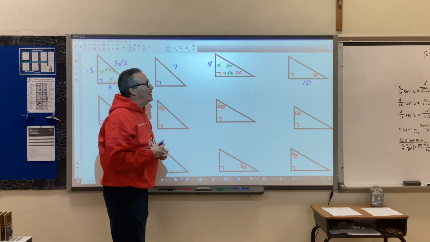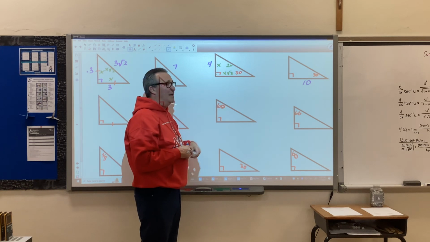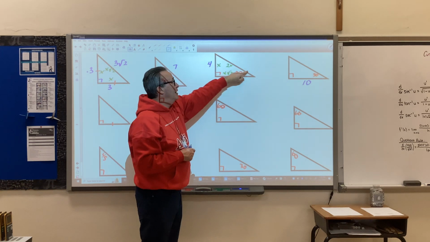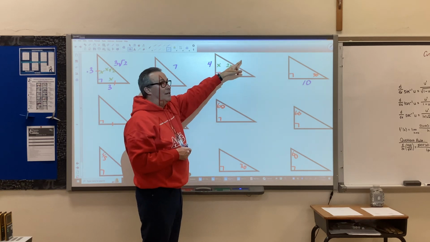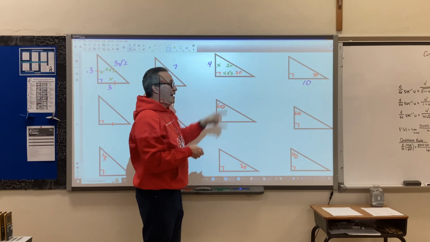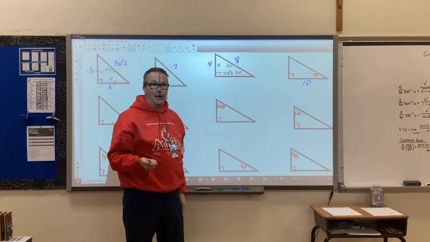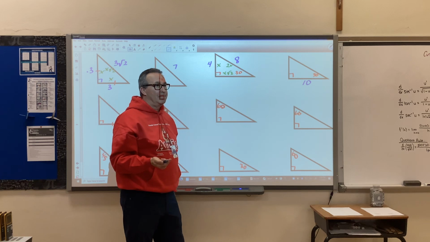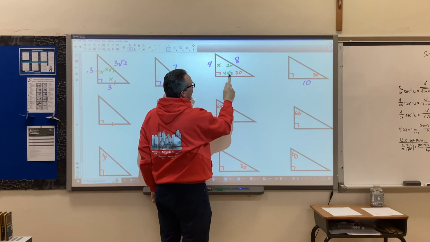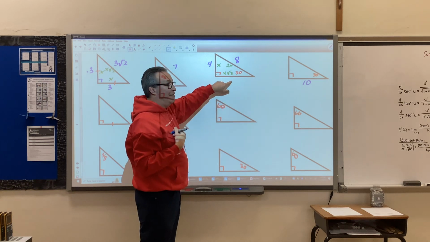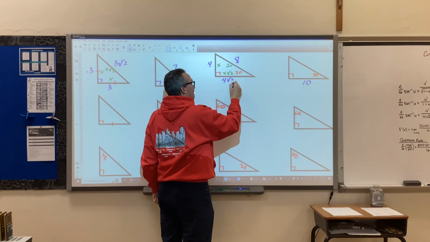30, 60, 90 right triangle. There's a little bit more to know, but not that much. The hypotenuse is always twice as long as the shortest side. So if this side is 4, what's the length of the hypotenuse? 8. You can double the number, or halve the number if you're given the hypotenuse. That's easy to do. The tricky part is to find this side. It's just the shortest side times the square root of 3. So what is the length of this side? 4 square root of 3. Not too hard.